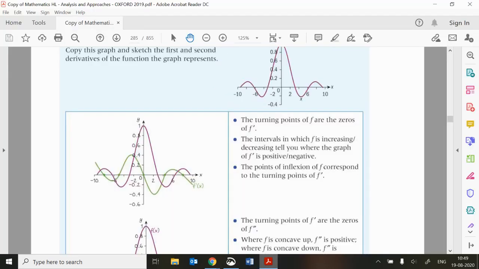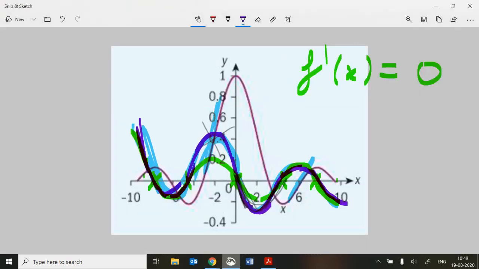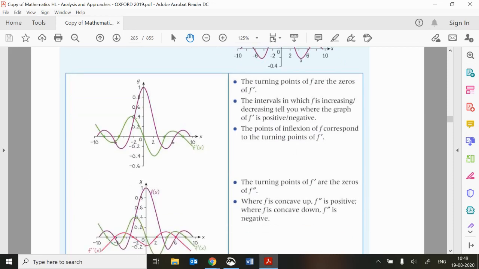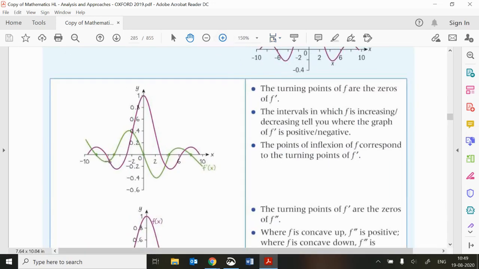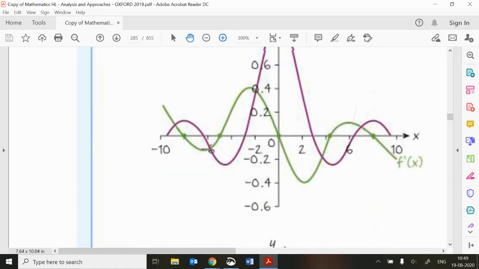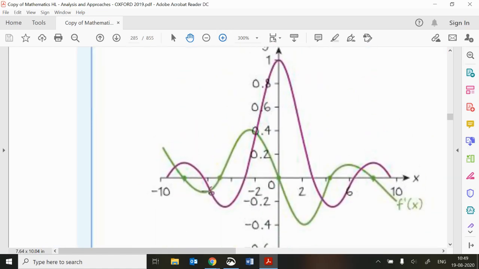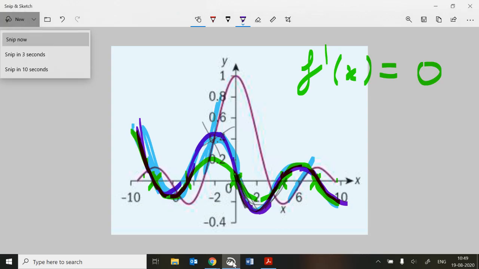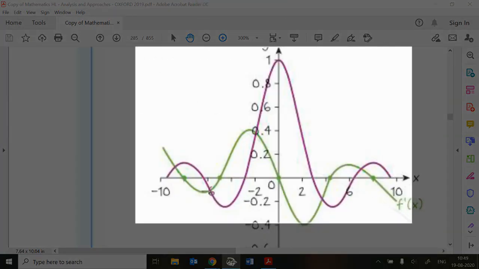Let's have a look at how they've done it. Yeah, they've done it a bit more like that as well. So maybe I'd lose a mark for not indicating that we definitely have a steeper gradient at those points. Okay, now it says we want to do the second derivative as well. What I'm going to do is take the green graph here, and I'm going to draw on this one. My one's a bit messy.